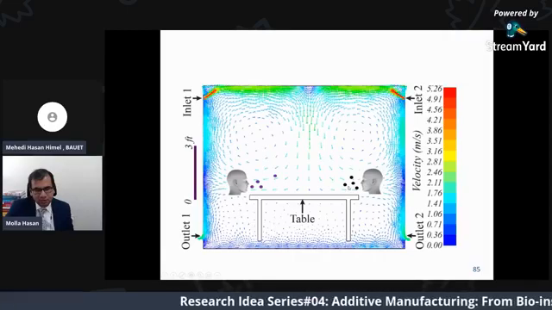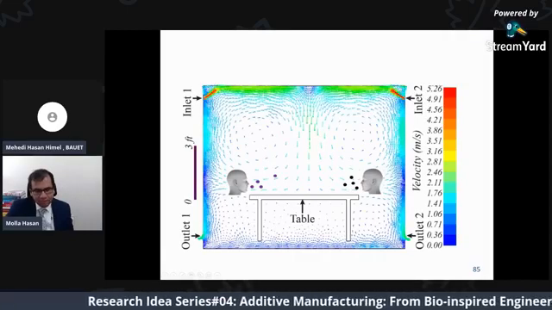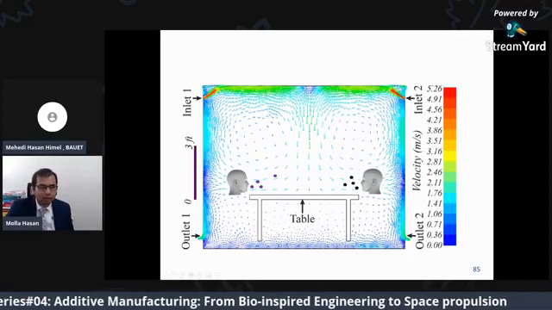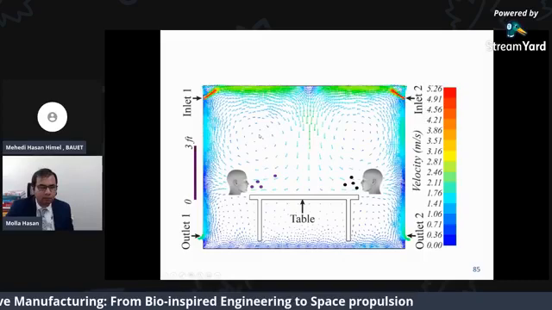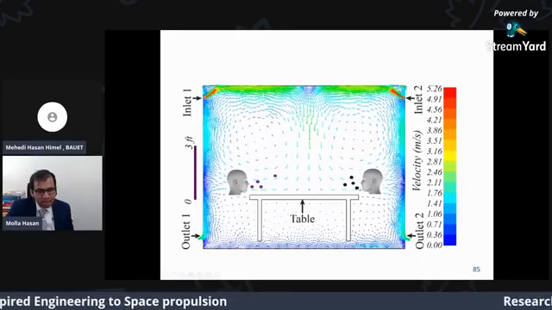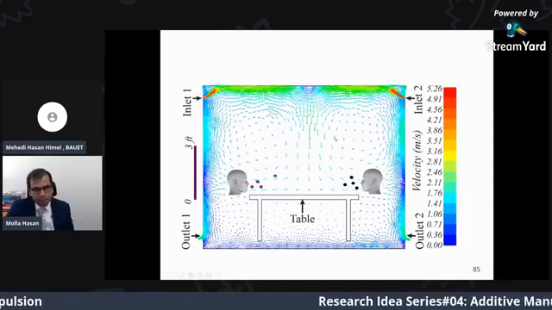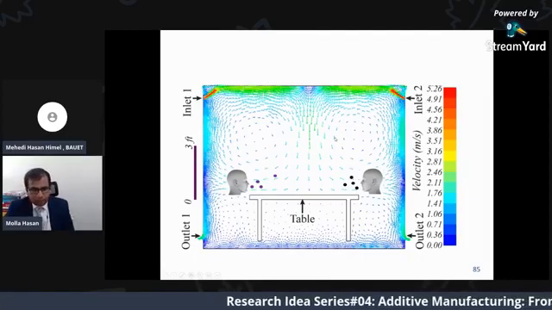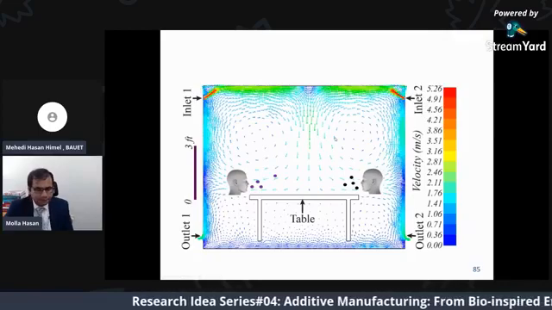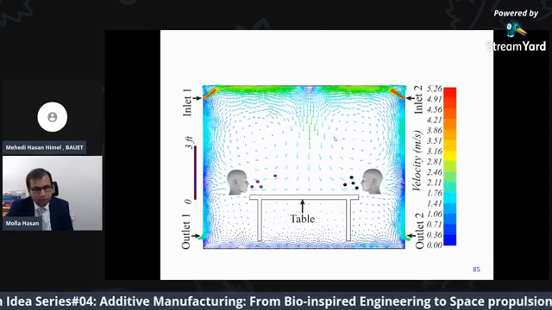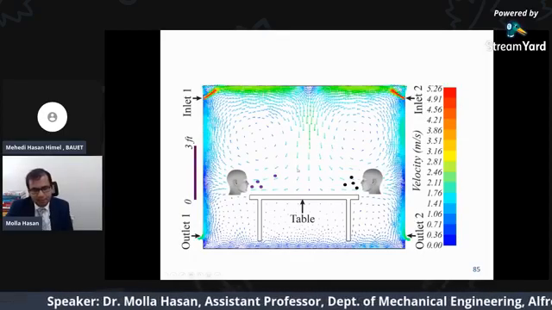So I want to do a simulation. I have done this background simulation, but how will the aerosol move? What is the velocity vector of these aerosol particles? That could be a very interesting research topic. And if any one of you knows Fluent, you can contact me. We can discuss this particular project.